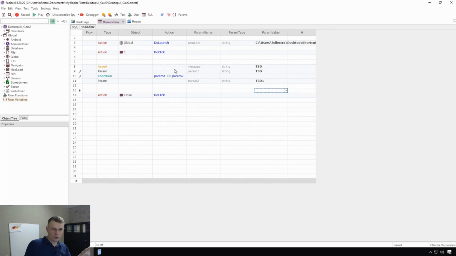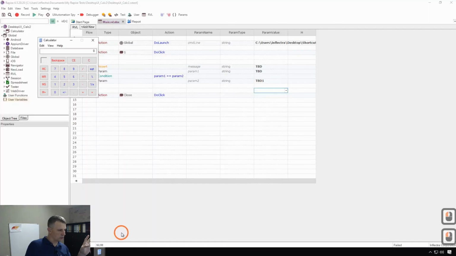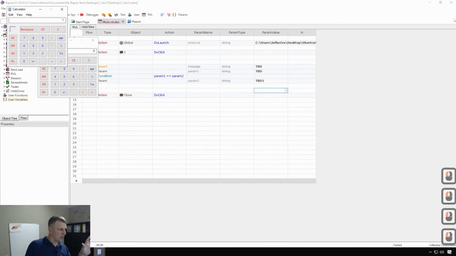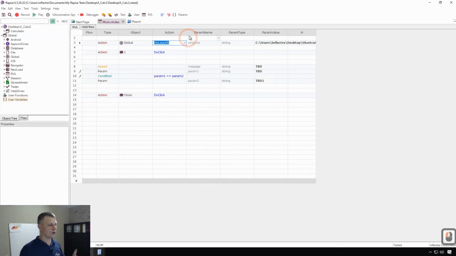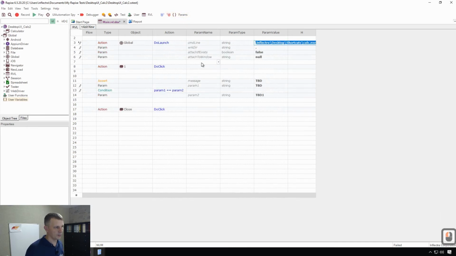So in this approach, it's useful to have one calculator running, because if the test failed, it's good to see what has happened to the application and look at it. Try it, maybe try to find some object. On the other hand, we don't want to produce more and more calc applications on the screen for each run. So a useful workaround is to use additional parameters for the do launch. I click on the do launch and click on the params, and you may see that additional parameters show up.